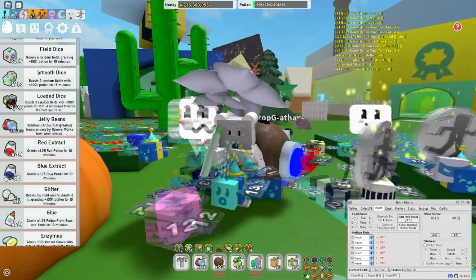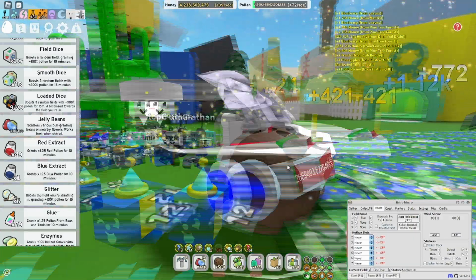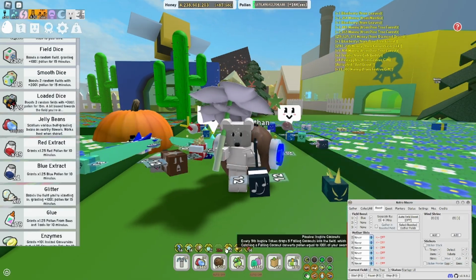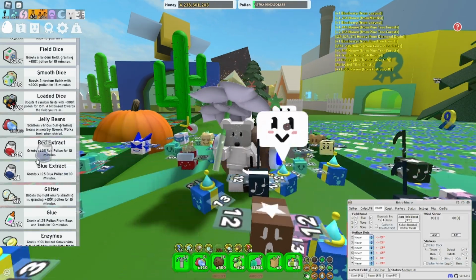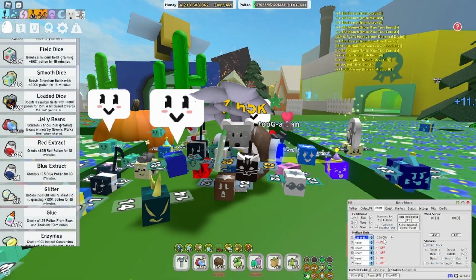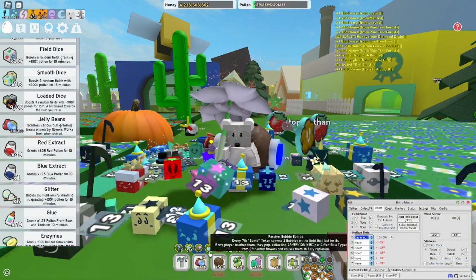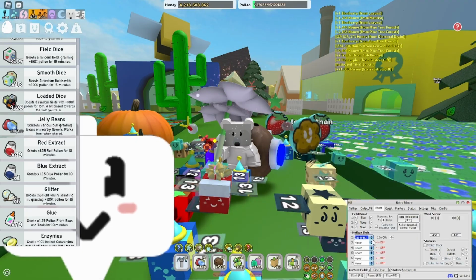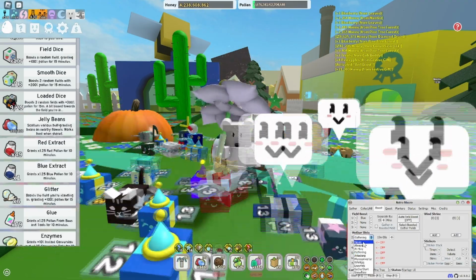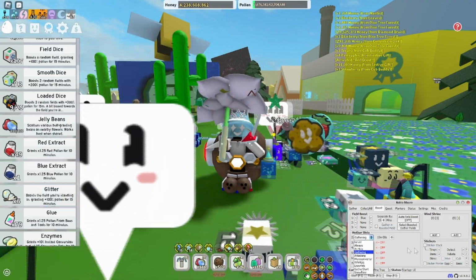If you have way more blue extracts, like hundreds, then you can have whatever slot it is, and say I put it in my second slot. You can do gathering. You can do every 15 minutes or 10 minutes, however long it takes for it to go out, and you can put it in your second slot, and then it'll use it every 15 minutes. But I don't do that because I don't have enough resources for that.